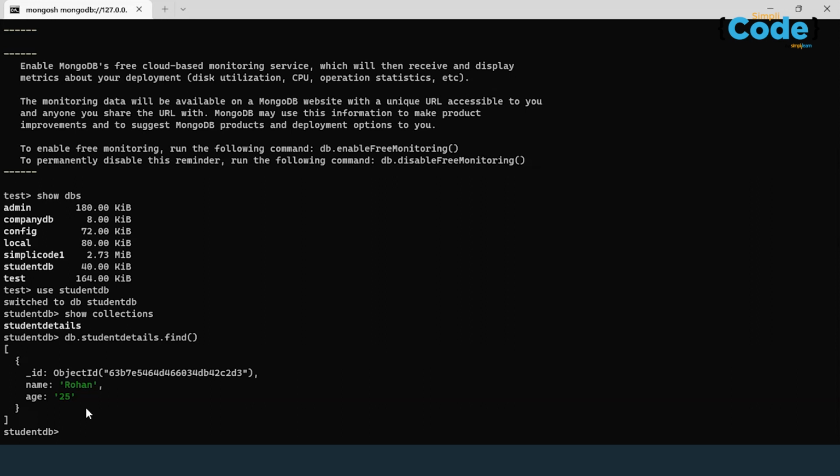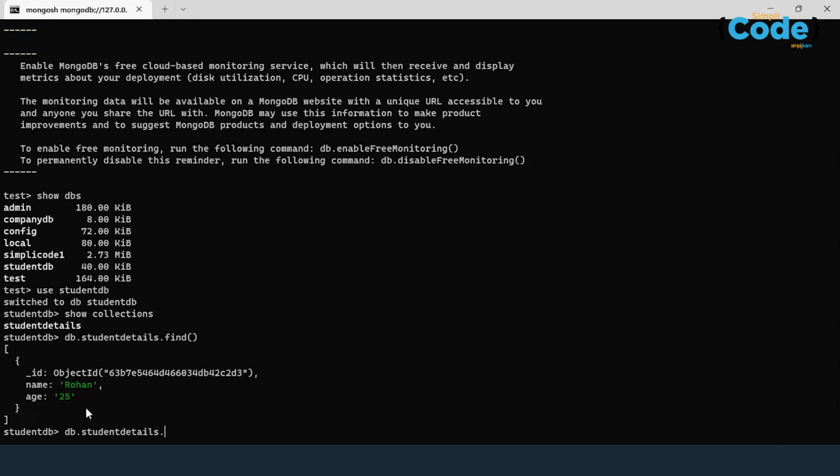So let's just insert another document into this. For our reference, we'll see how, when you're trying to read or write operations after authentication, it will have an impact.